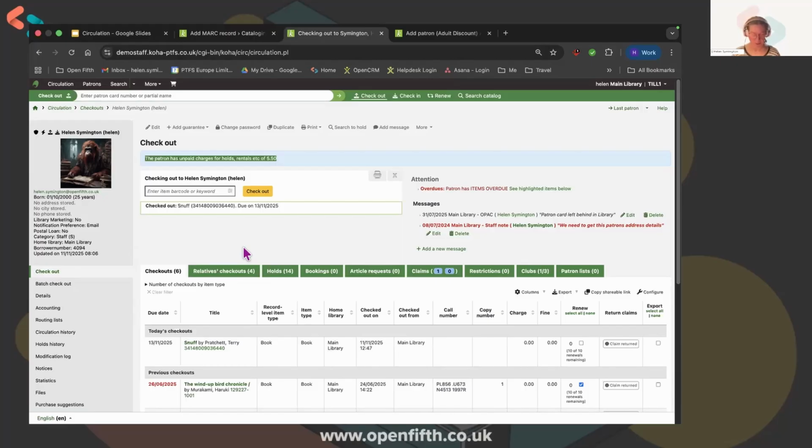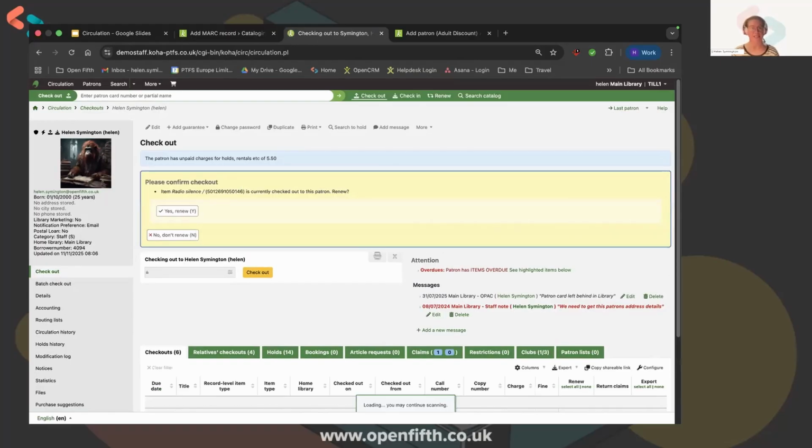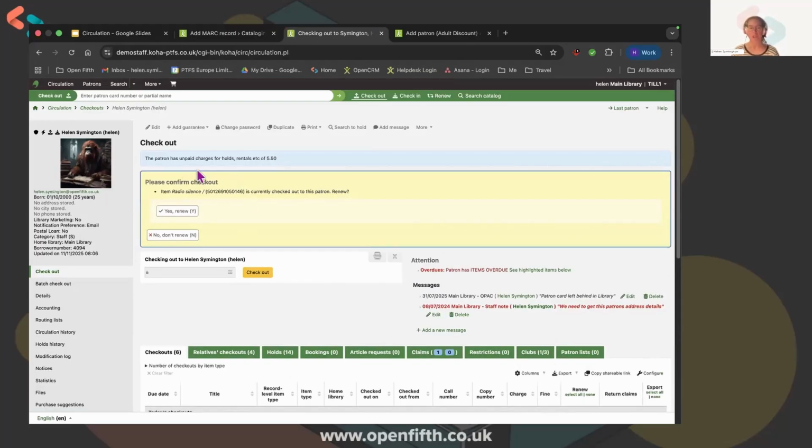Now, the next one that I want to try is I'm going to check out 501269. So much easier if I could scan these things. The next thing I want to show you is that I've tried to check this out, but I've gotten this big notification here and it's asking me to yes, renew or no, don't renew.